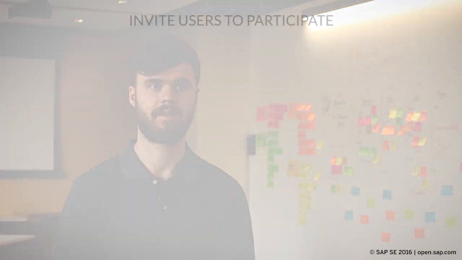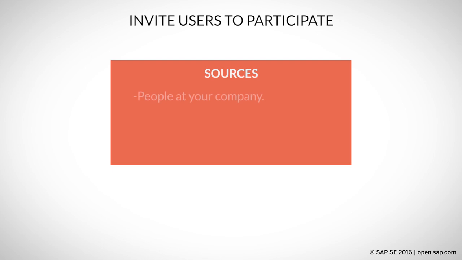After you defined who you want to talk to, you'll need to actually find them and invite them to participate. Some sources might include people at your company. You can post on social media like LinkedIn and Facebook, or you can go to conventions and conferences. I mean, there are many different ways you could find potential users.